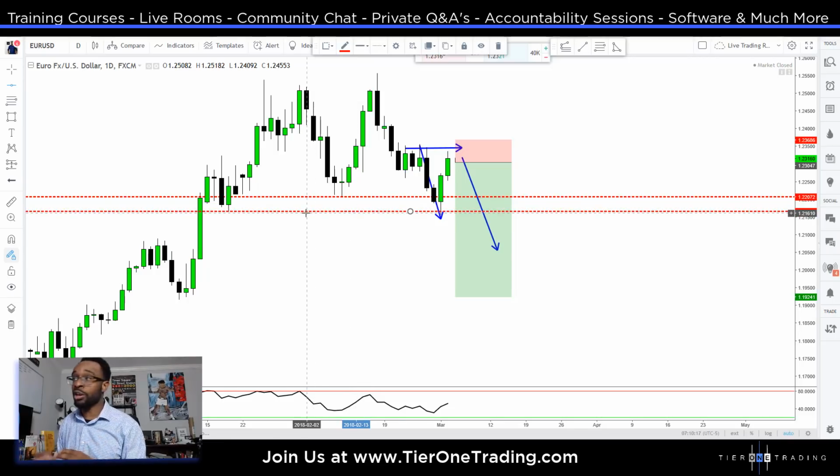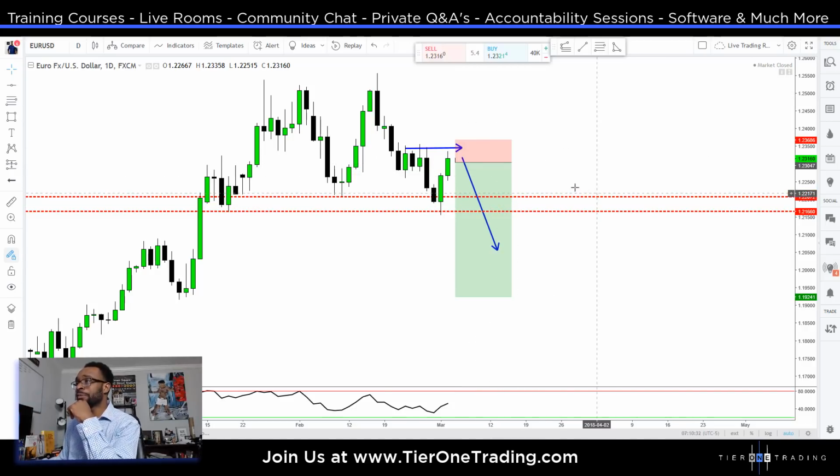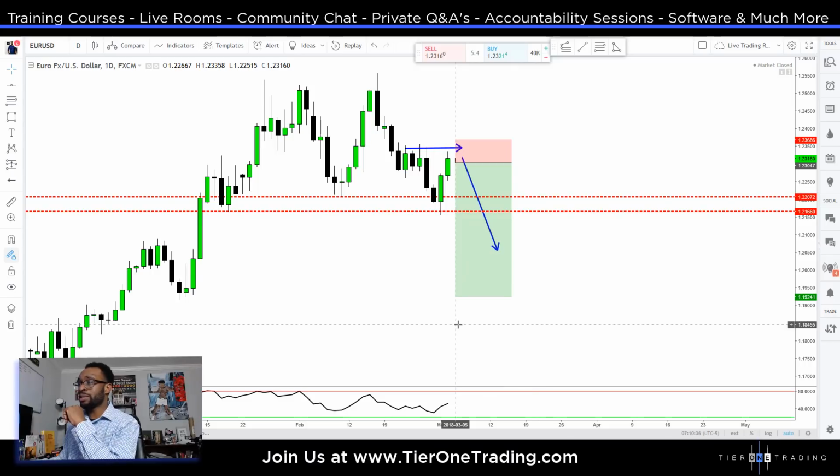And this is actually where the market reacted. You can see price action spiked down to that level. The sellers tried to push it down. They found some buyers down there, and the buyers said, not so fast, my friend. And we followed it up with a big engulfing candle, right? Buying pressure, and another buying day after that. So that tells me that there's no reason I should anticipate price action to come down here.